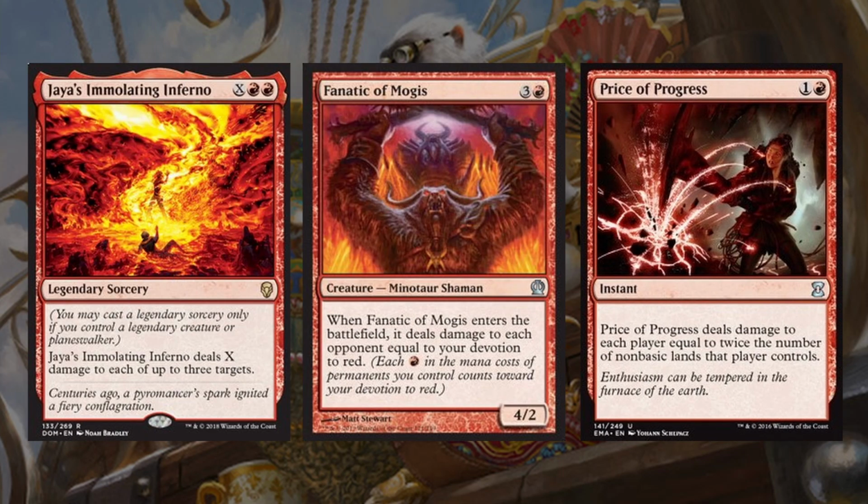With all of the mana we can create in a game with our treasures, Jaya's Immolating Inferno is a great place to dump it all to try and take out all 3 of our opponents at once, or at least get them pretty low. Fanatic of Mogis deals damage equal to our devotion to red when he enters the battlefield, which can be a very large amount when we have our board built up.